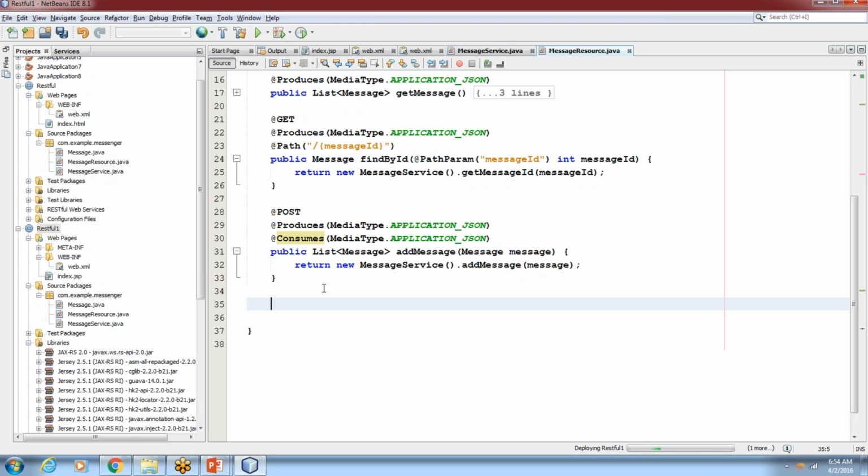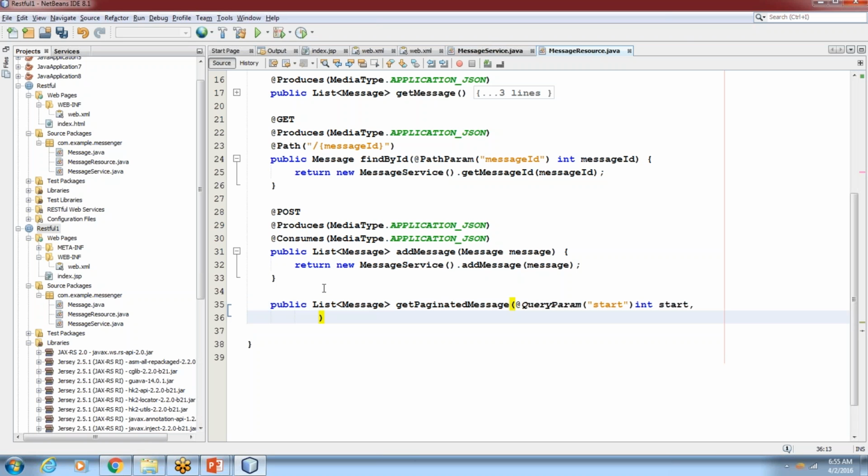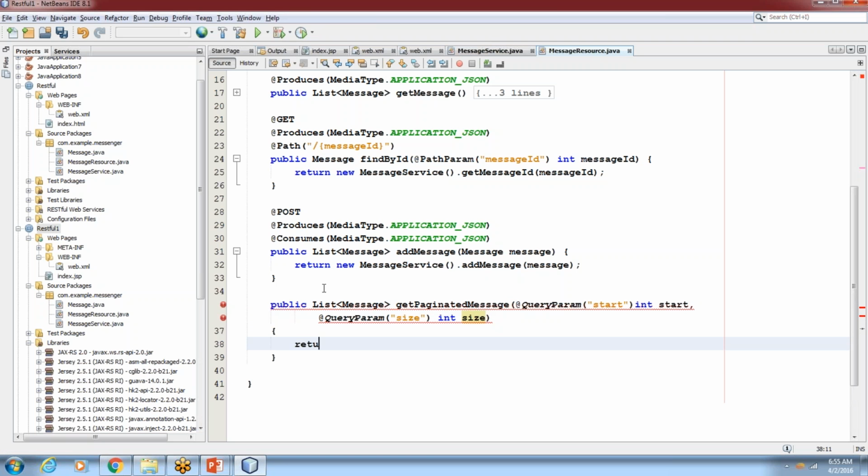So at the message resource, integer size, return, new.